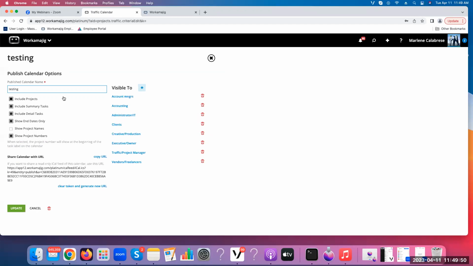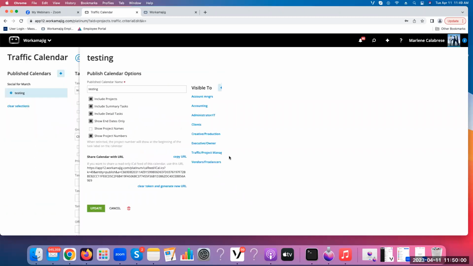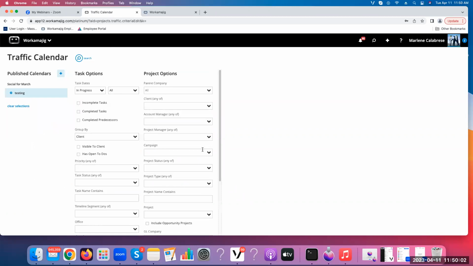If you want to use this feature and you're using the client portal and you would never want a client to be able to do this, you just have to make sure that it's always deselected, that it's visible to a client. I think the default is that it's not visible to a client. You would have had to add it. I added it for training purposes for this call.